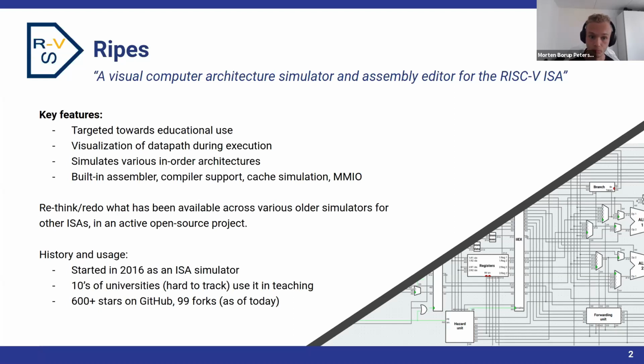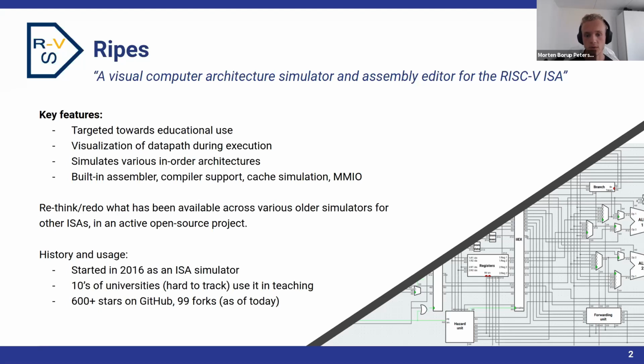The application simulates various in-order architectures, going from just a single cycle to a 5-stage pipeline, and some intermediary designs in between, to pretty much follow the curriculum that someone would go through when following a classic book on computer architecture, at least an introductory book. To support this, there's also a built-in assembler, there's compiler support, so you can write C programs and simulate those. There's cache simulation, as well as memory mapped I/O.